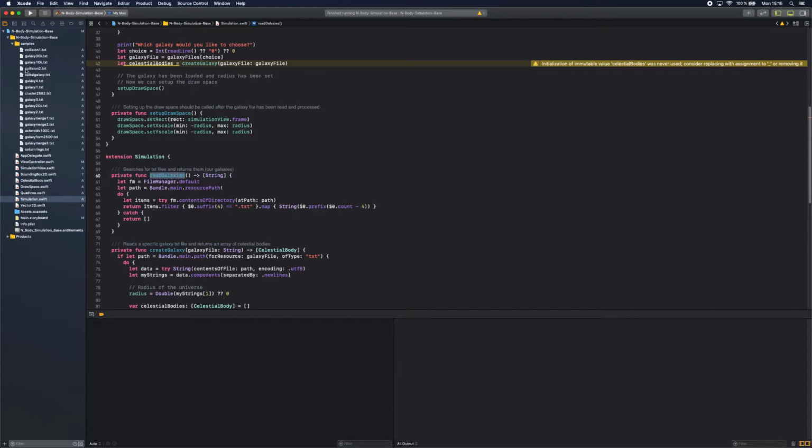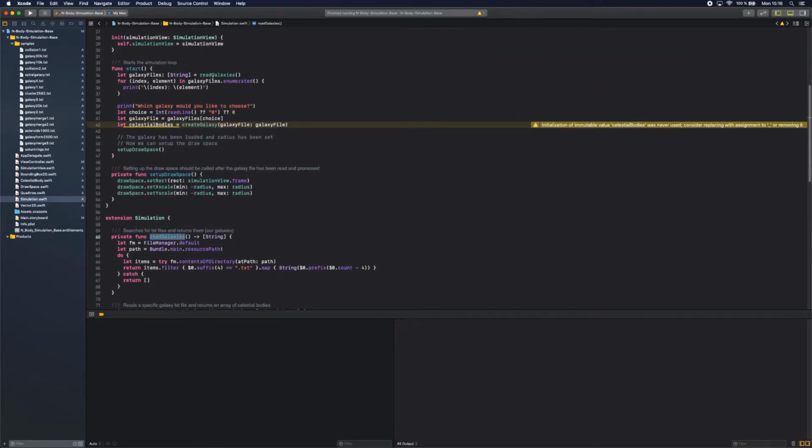So read galaxies will just return all those text files as strings without the .txt at the end. That's it. So right here we say, okay, which galaxy would you like to choose, and then you choose the index, the choice, and then you just call the create galaxy function with the galaxy file string.